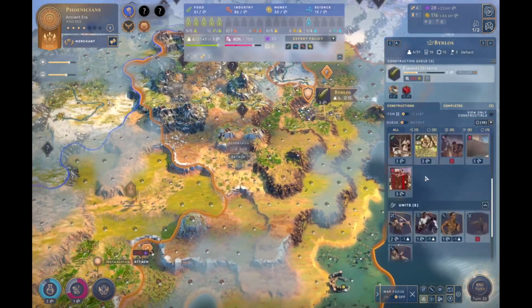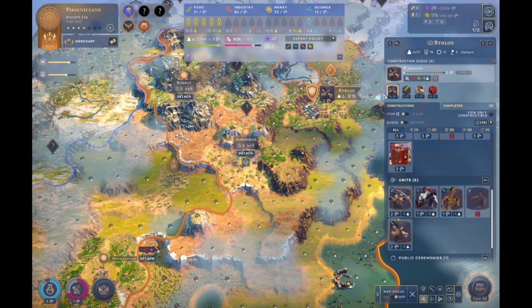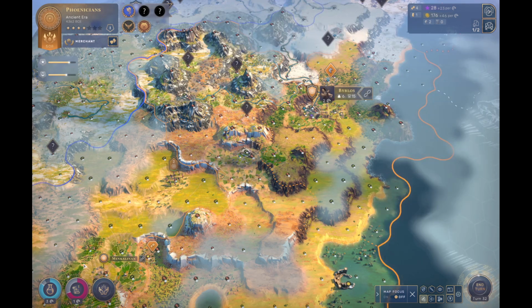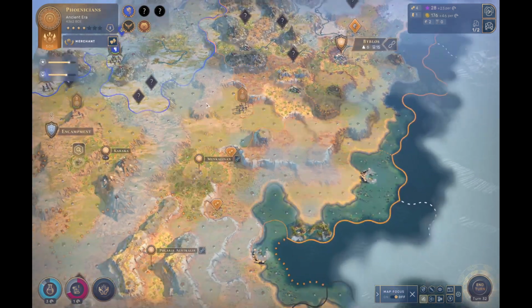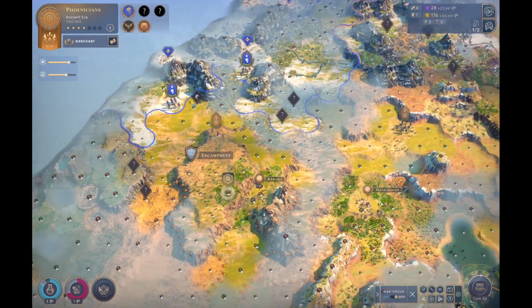And we're making a decent amount of industry, though. I'm going to have to build a couple more warriors and an archer or two. I think I might pop out like 3 archers. We're getting pretty close to organised warfare. Nothing too crazy, but we're getting close.